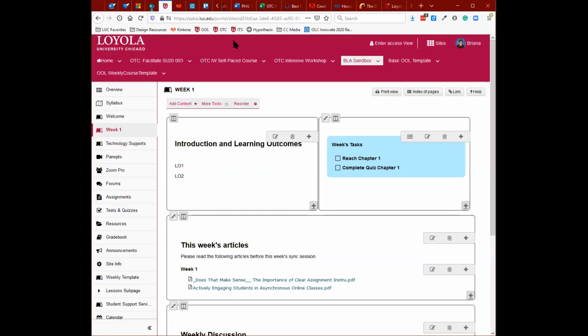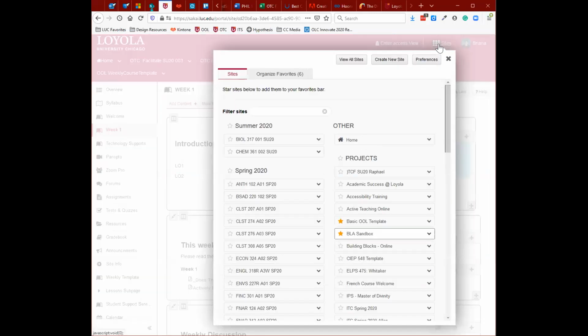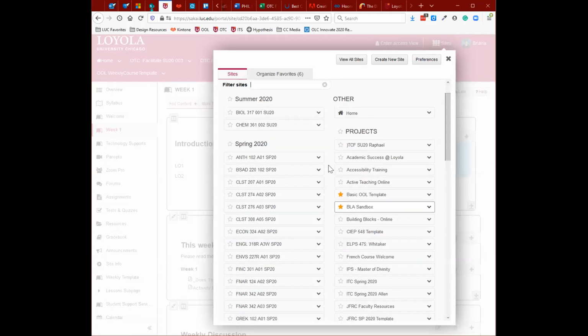Once you've logged in on Sakai, this red bar at the top is going to show you courses that you've added to your favorites. So depending on how often you have been a TA in a course, you may have some old things hanging up here and you might want to clean those up. The easiest way to do that is within Sites. You'll see all of the courses you have access to listed.